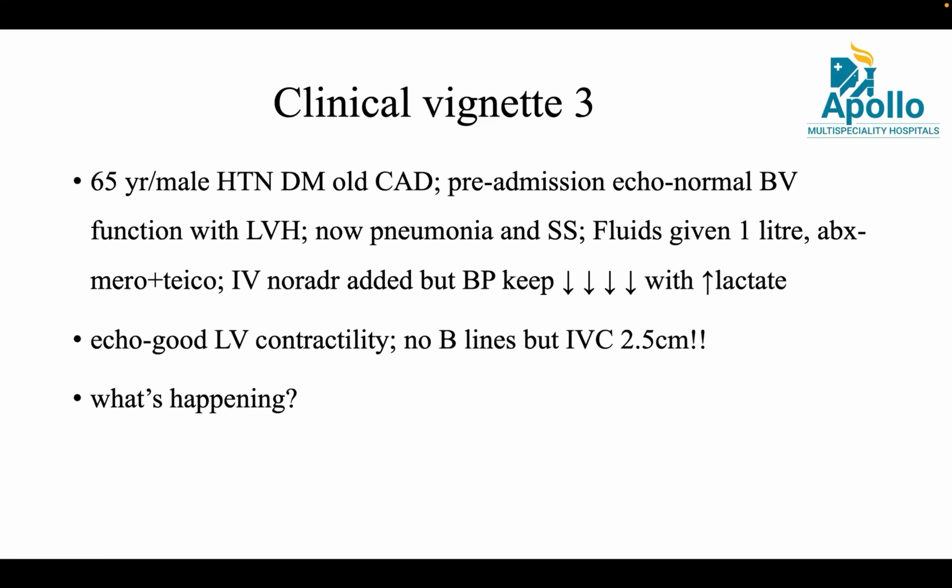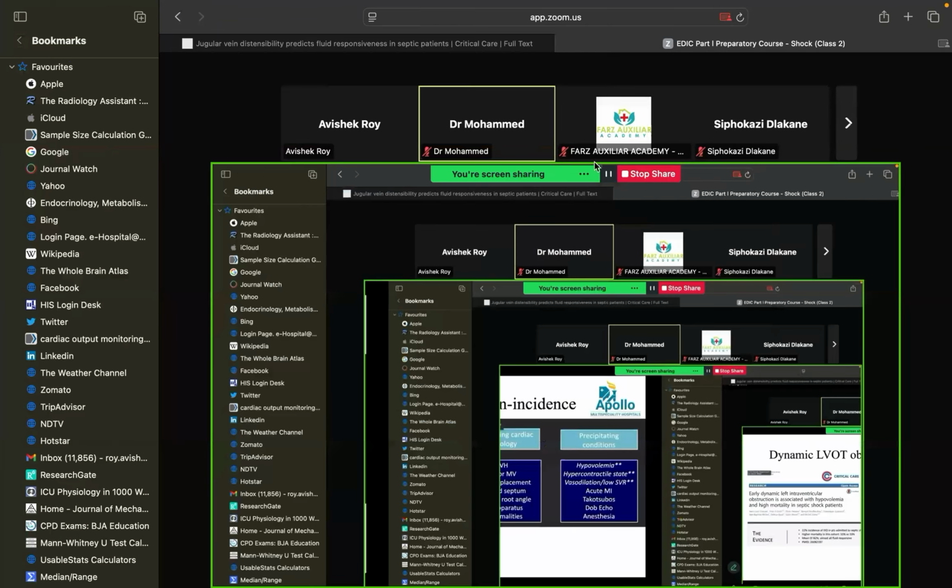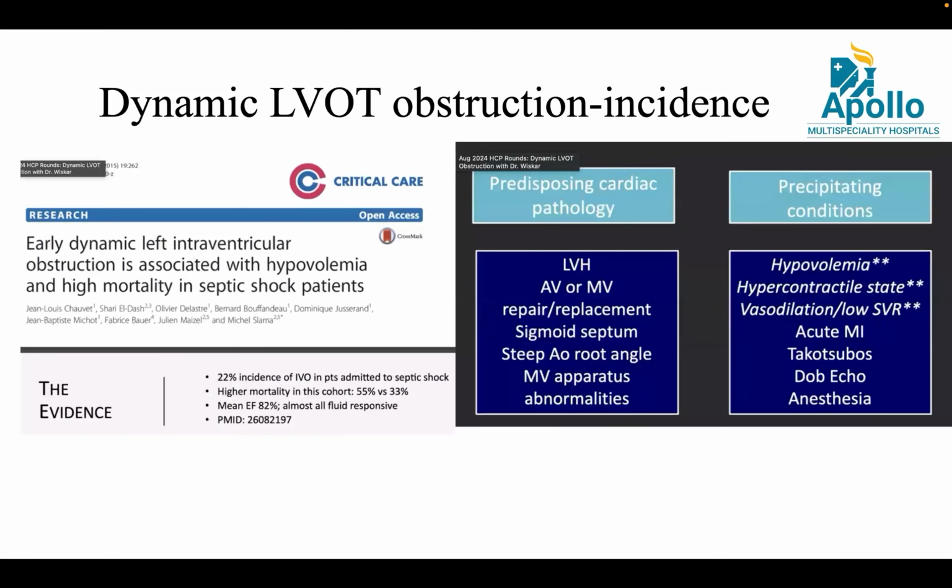What is happening is that this patient is having a dynamic LVOT obstruction. Previously, this was known as HOCM, hypertrophic obstructive cardiomyopathy, which only occurred in patients who had asymmetrical septal hypertrophy and predisposing genetic conditions along with the LVH, and they used to present with hypotension, double apical impulse, a systolic murmur, sudden cardiac deaths and obviously arrhythmias. Now we have seen that this is much more common than what we know.